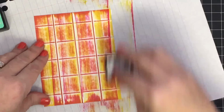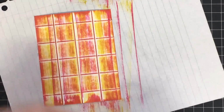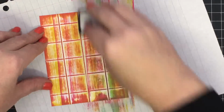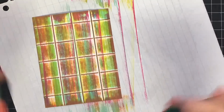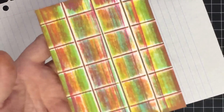Imagine doing this with all of your favorite springy colors. That would be so pretty, right? And then let's do it with the green to add a little more on top. I love the 3 colors together, and I love how they start to blend and really turn into more colors than just 3. Because when you look at this now with the colors mixing together, it's totally more than 3 colors, and that looks amazing. So there's one. Let's keep trying.